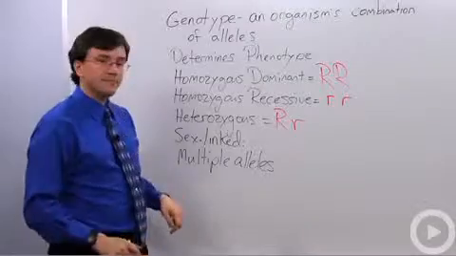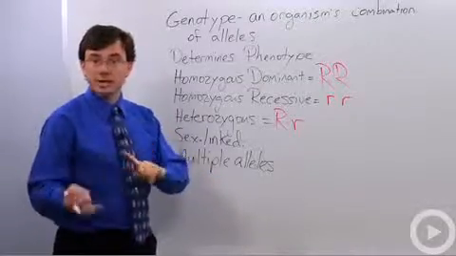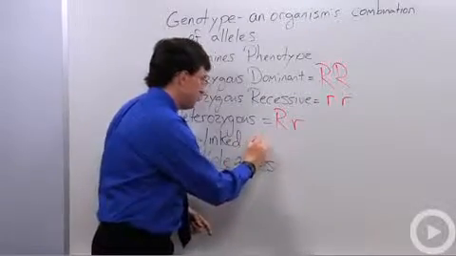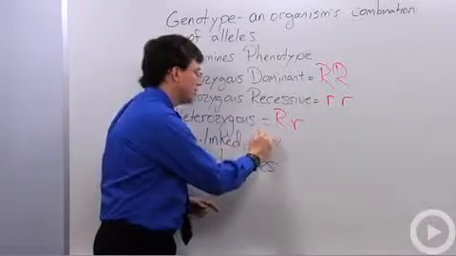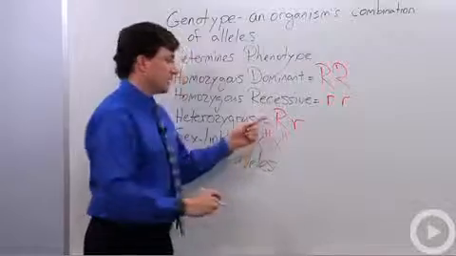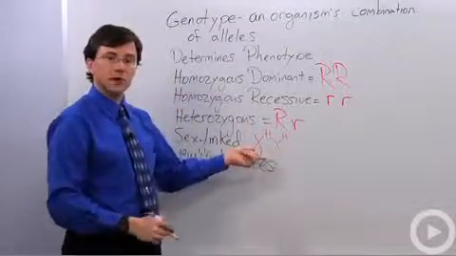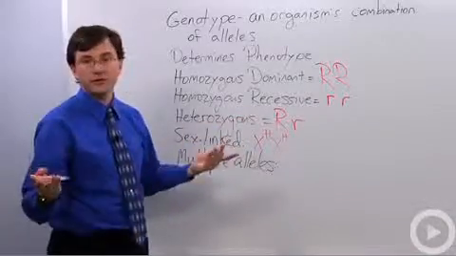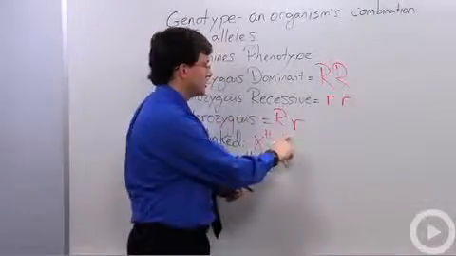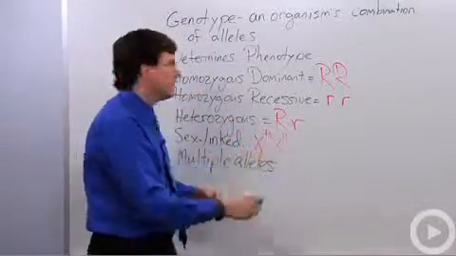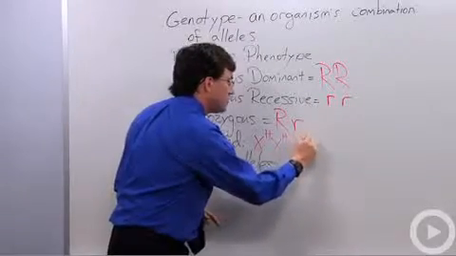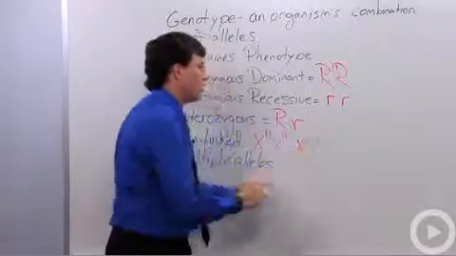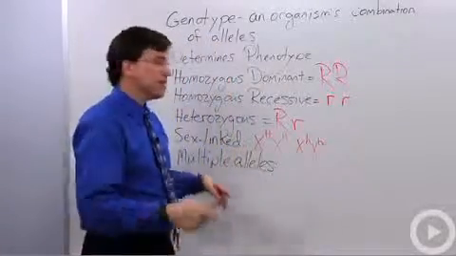It gets a little bit more complicated when you're looking at things like sex-linked traits. With a sex-linked trait, you have to include the sex chromosome itself. So a woman can be big X^H, big X^H. This would be a woman who's homozygous dominant for hemophilia, say for example. Or actually she'd have normal blood. She could be homozygous recessive and actually show our hemophilia trait.